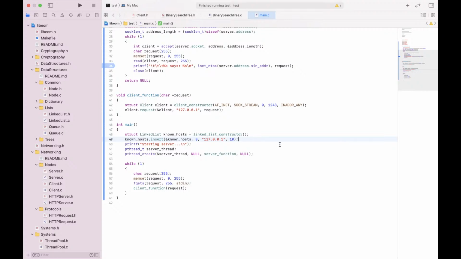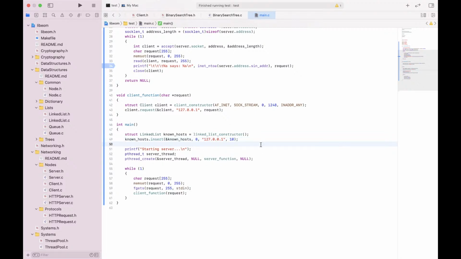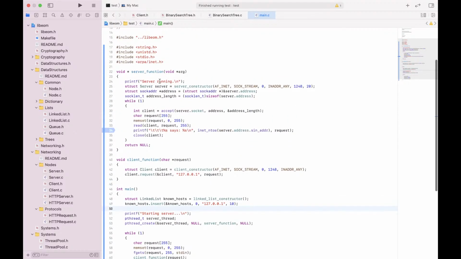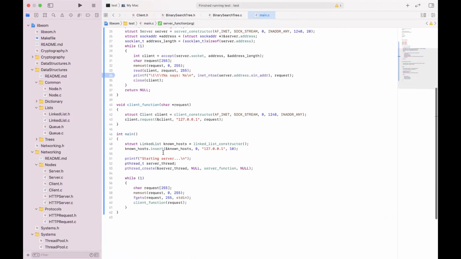Okay, so now that we have created a list of known hosts, we can send that list to our server function, and our server function takes a void pointer, so we can actually send it our linked list. Instead of passing null to our pthread_create function, we're going to pass in the address of known hosts.